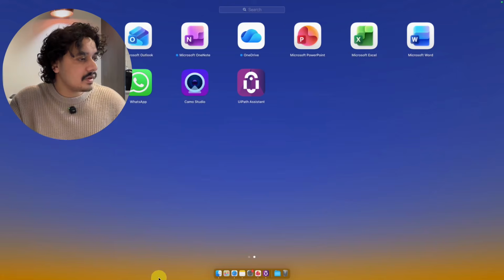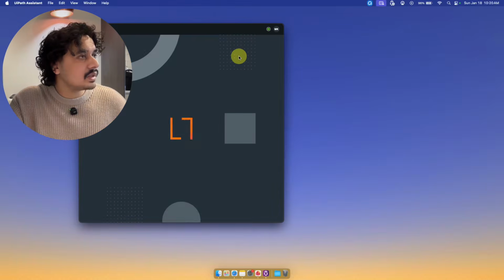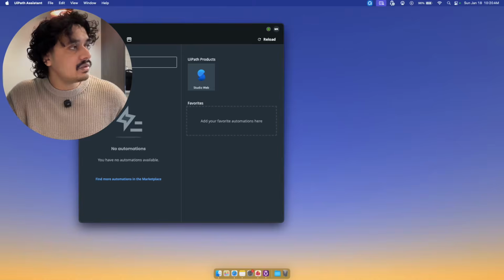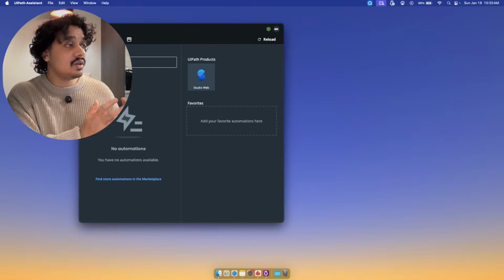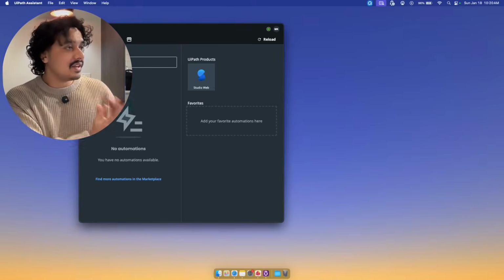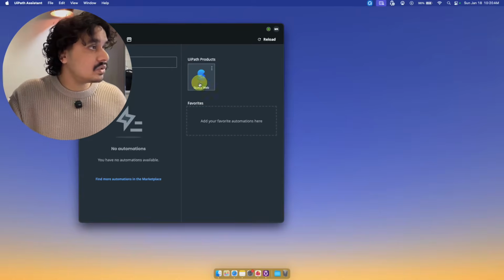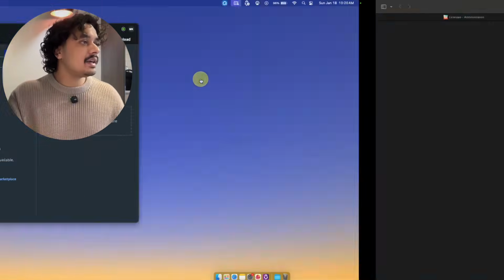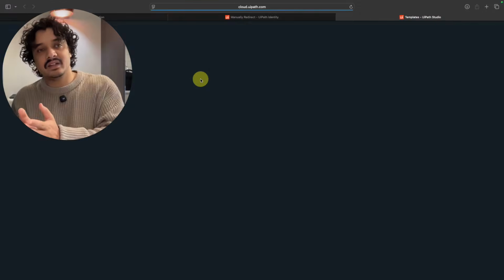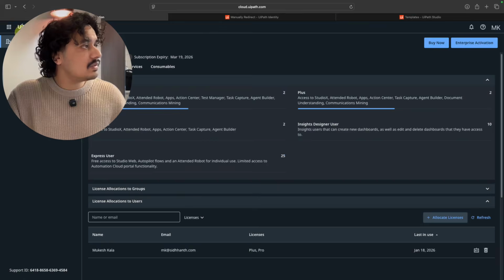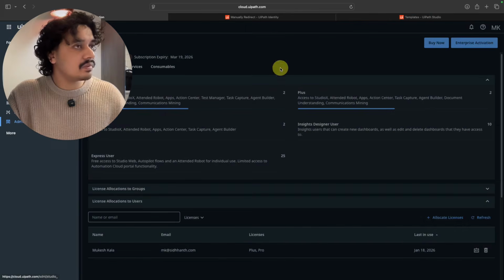Now if I go back to my assistant and hit a quick refresh, that error is gone, and now you can see that your assistant is showing you that you have this thing ready. Now here you would see that as soon as you have allocated the license, the studio web is coming up. You click on that and it will automatically redirect you to the same page, which is studio web, which was the same thing which you were getting into the 9.studio.